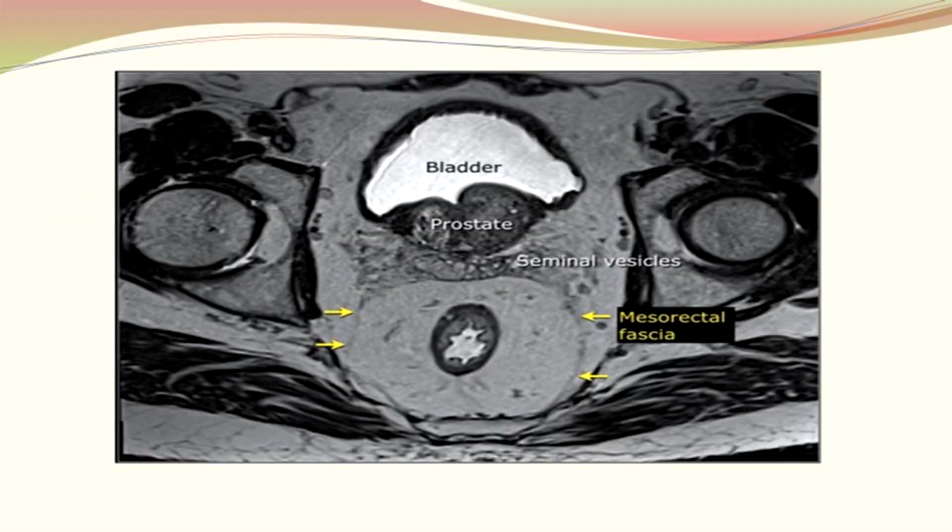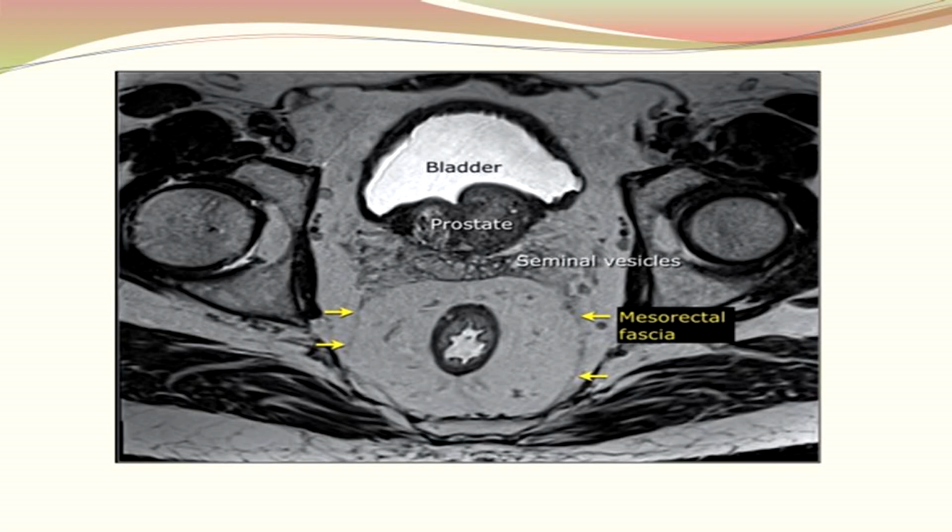Now this is a picture, a normal picture of an MRI. Okay, this is the mucosa. These are the layers of the rectum, the black thing again here is the muscularis propria. The white thing here is the mesorectal fat, and this black line here, they will show you this picture and tell you to identify what this is. This black line is nothing but the mesorectal fascia. So mesorectal fat, mesorectal fascia.